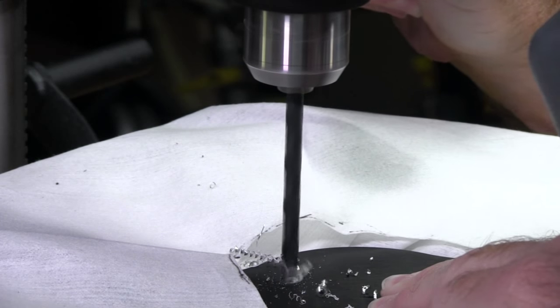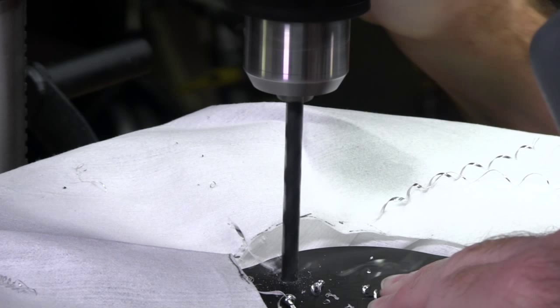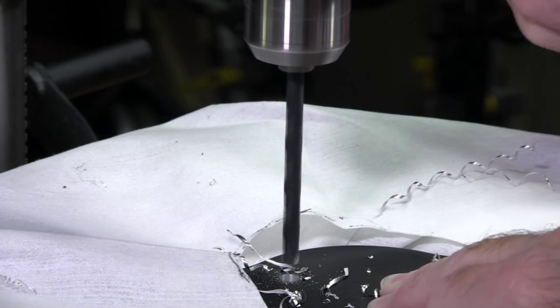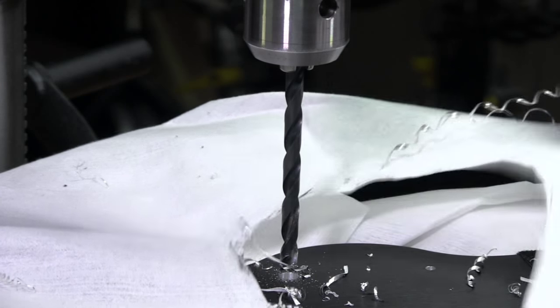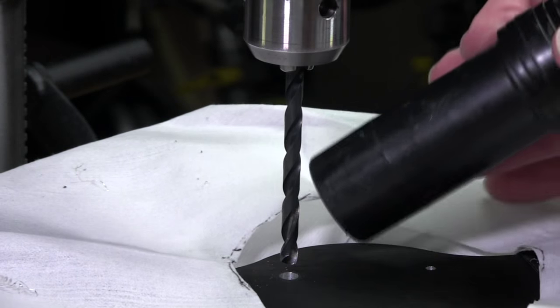And it won't take much to get through this because we've already taken a lot of the metal out of the hole with our pilot hole. And you can see how easy it is to get through it. Right there, we just went through. And that's it. So now all we gotta do is clean up the mess, and then we'll actually cut two more holes, and I'll show you what the finished holes look like.